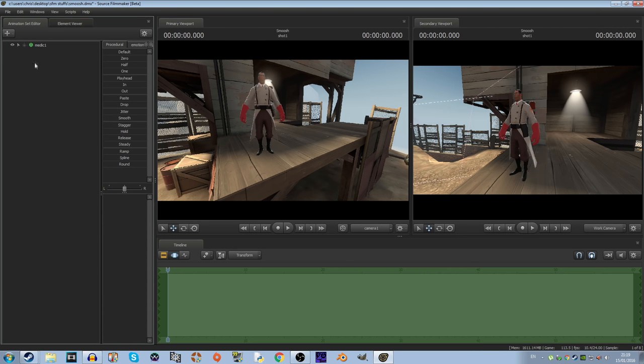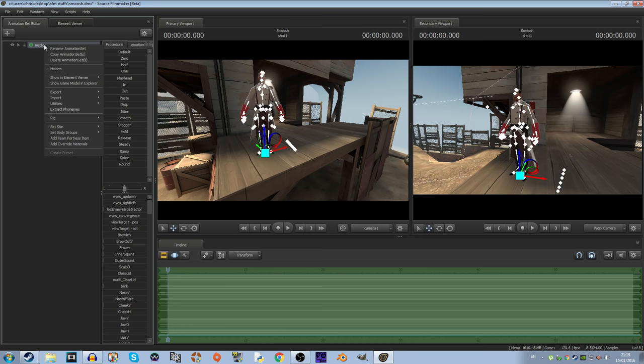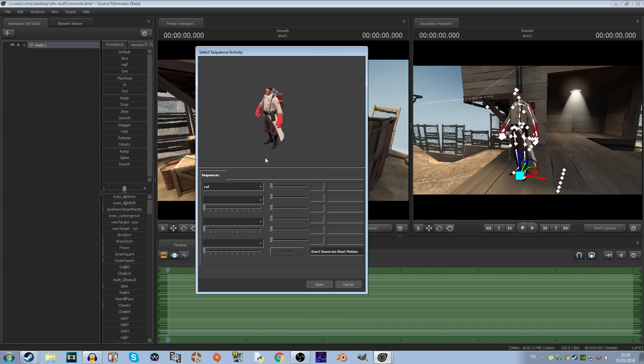If you're not very good with posing, which, if you're here as a beginner, you probably won't be, that's me included, by the way, you right-click on the character model, import, sequence, and then it brings up all of this good stuff. It gives all the things you can do in the game. If you specify it to T, it brings up all the taunts.